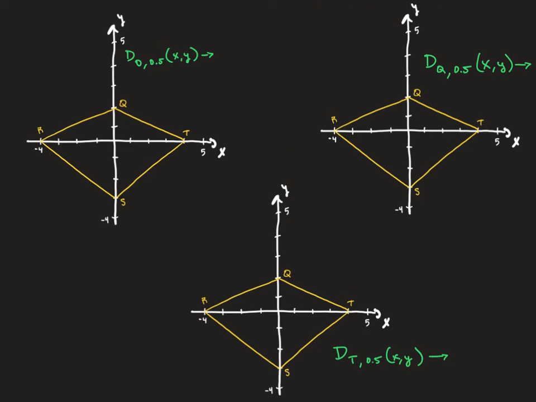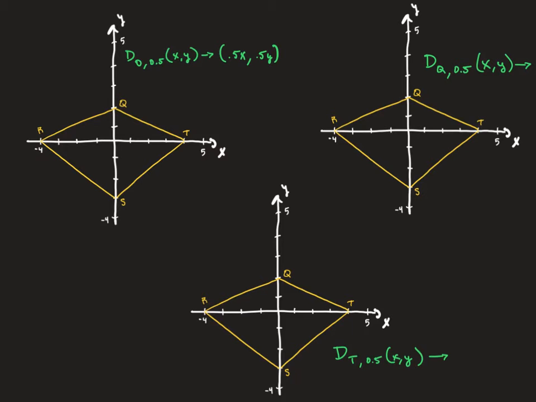Okay, as we start using dilations, if you recall, it's going to be a dilation from the origin, by 0.5, and it is going to involve my xy coordinates. So if I look at this in my new diagram, basically everything is going to be 0.5x and 0.5y. That is going to be the change.